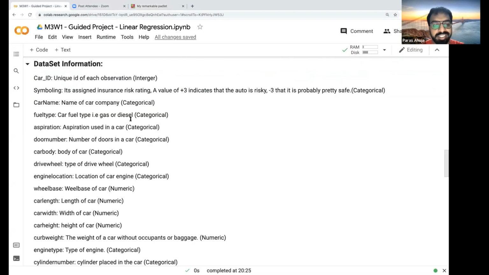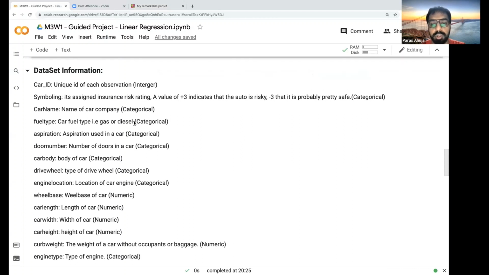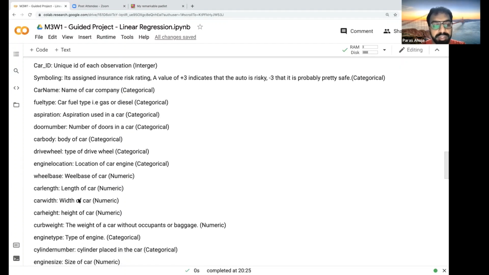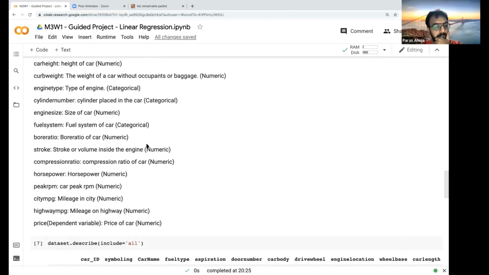Car ID is an observational ID, an ID to that particular row, that will not impact our price dynamics. So in our analysis, it is for sure that car ID can be removed straight away. But out of the remaining 24 independent columns, what needs to be removed or merged, we'll get to know. Okay, so these are the columns.